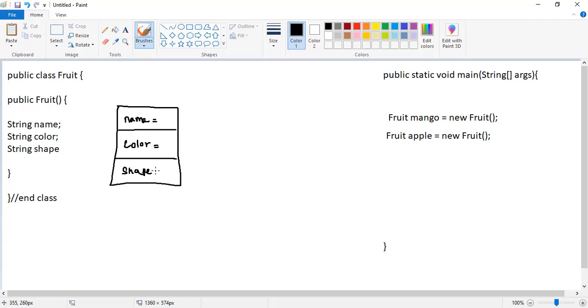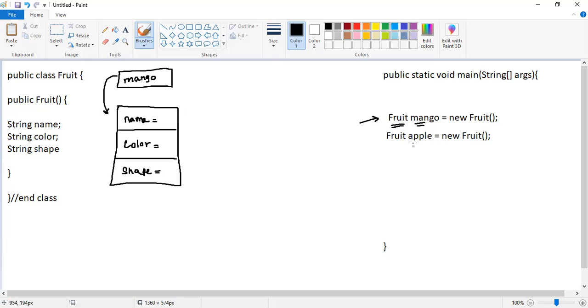And so at this point, it becomes apparent that these are not objects, right? These are references. When I create fruit mango, when I refer to the class fruit and make mango the name which follows the class name, essentially what I'm doing is creating a reference. And so mango is this reference that I've created here. It's called mango, and it's referring to the object, which is the collection of instance variables or methods, or in this case, only instance variables.